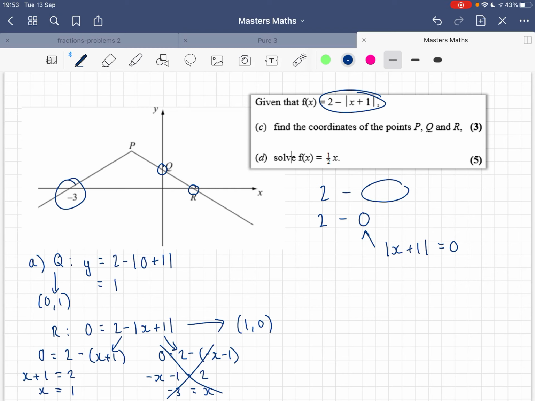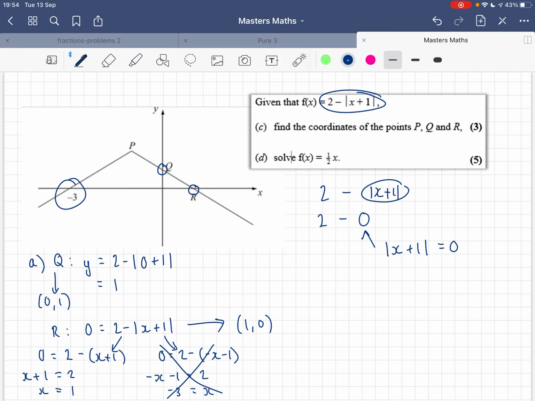We're trying to minimize whatever we are subtracting from 2 to make our output, the y value, the highest it can possibly be. The biggest it can be is if we're doing 2 minus 0. As soon as the x plus 1 starts to get bigger and bigger, the value of y decreases because we're subtracting something from 2, so it's going to get smaller and smaller. And it can't be negative. We can't get a double negative making a plus because it's modulus. It has to be subtracting a positive value.